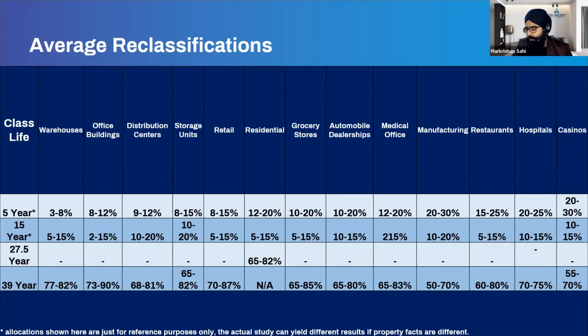Hey, if you acquire a manufacturing facility, you can expect to get a higher deduction compared to acquiring a warehouse. That's why we put this together, to show people, because a lot of times when we're doing investment tax planning, I have a lot of syndicators coming to me saying, we have been doing this apartment syndication for a while, I'm looking to invest somewhere else. Let me know which other asset class I should park my money in so I can get more deduction. So this gives you a general outline. If you park your asset in casinos and hospitals or manufacturing, you will end up getting more depreciation deductions compared to a warehouse or a store unit, what have you, right?